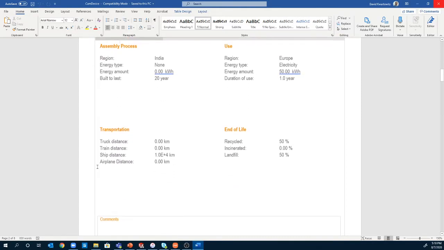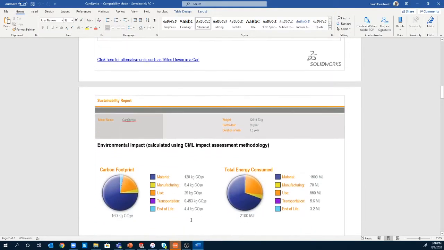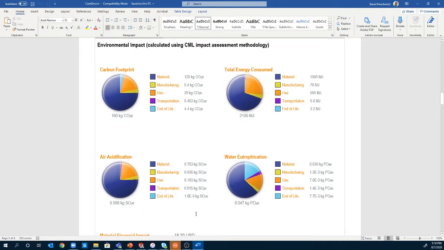As we continue down, we have our transportation as well as our end-of-life information, such as what happens to our materials when the use of our product is complete. Next we have our environmental impact: our carbon footprint, our total energy consumed, air acidification, and water eutrophication, which is basically telling us what our environmental impact is.